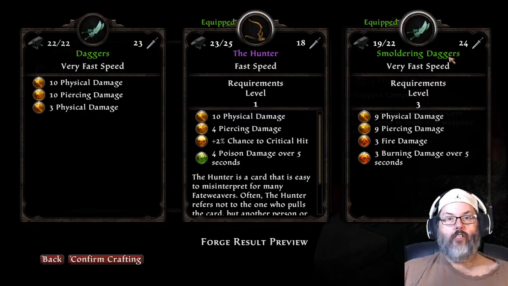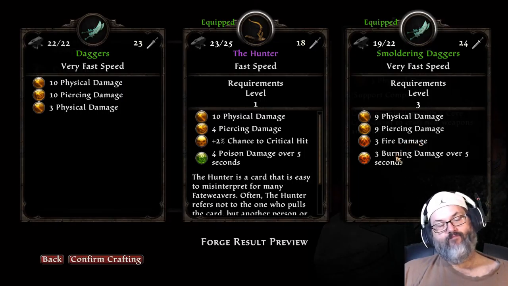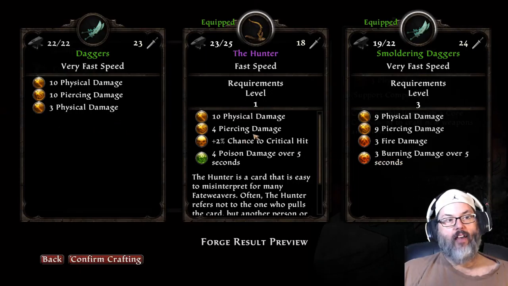So we're currently using the smoldering daggers. So we would gain 1 physical, 1 piercing, and then we would have 3 physical more instead of fire. We do lose the dot. But that's not bad. I mean, we actually gain 2 points of damage. The dot, again, those don't stack, so you're only going to apply that to each person one time, typically, right? And bows are our primary. Daggers are just to get us through.